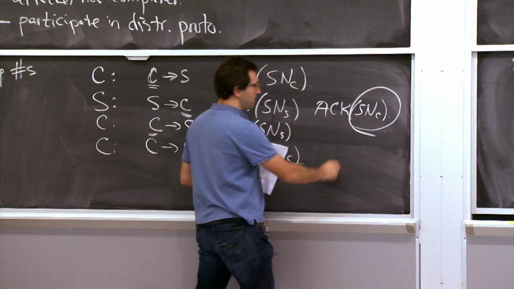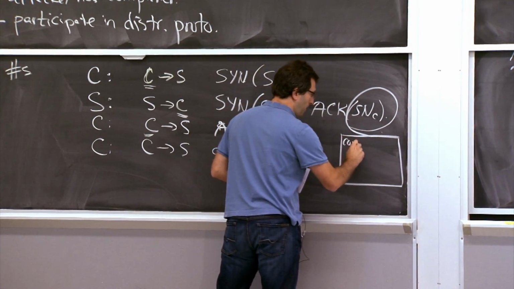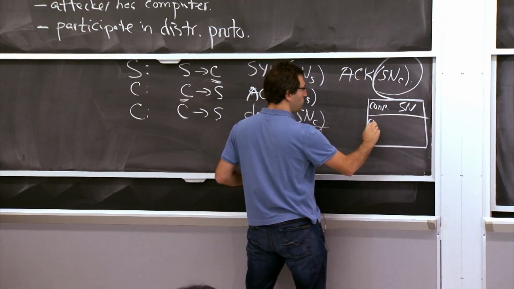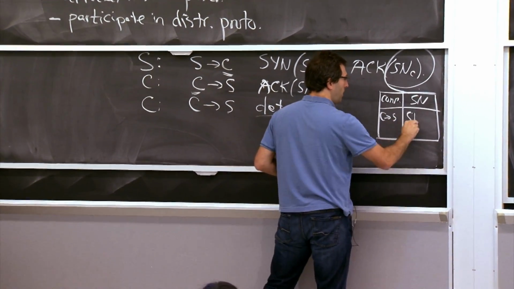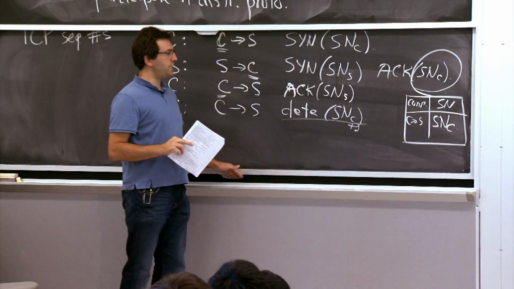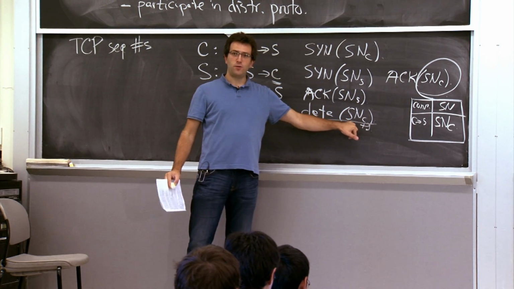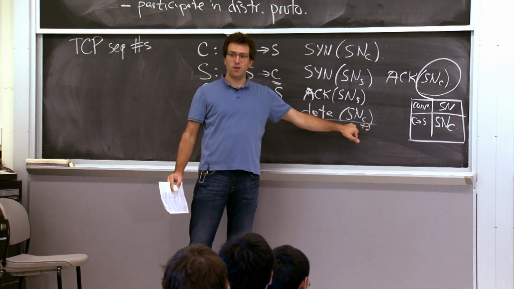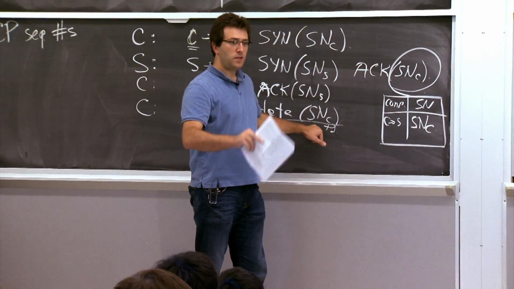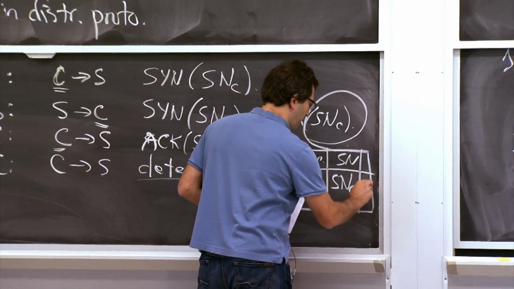So the server has to maintain some data structure on the side that says for this connection, here's the sequence number. It's going to say, well, my connection from C to S has the sequence number SNC. And the reason the server has to store this table is because the server needs to figure out what SNC value to accept later. Does this make sense? Doesn't it also need SNS? Yeah, the server also needs SNS.